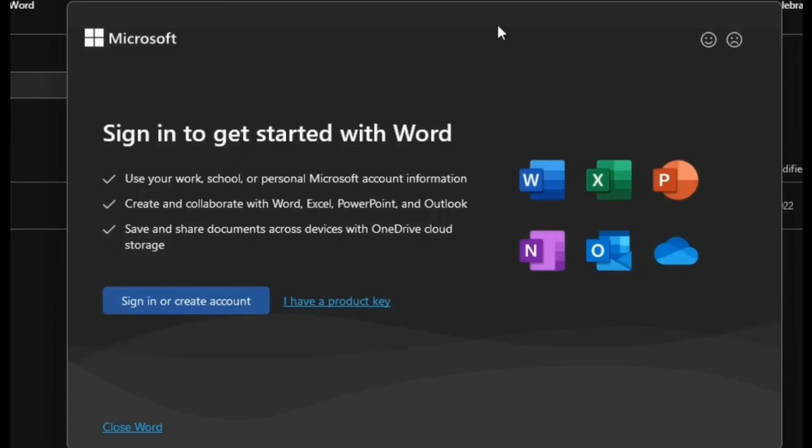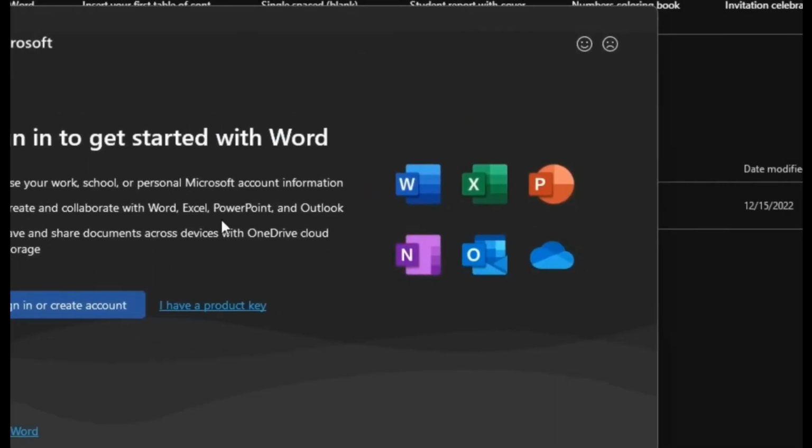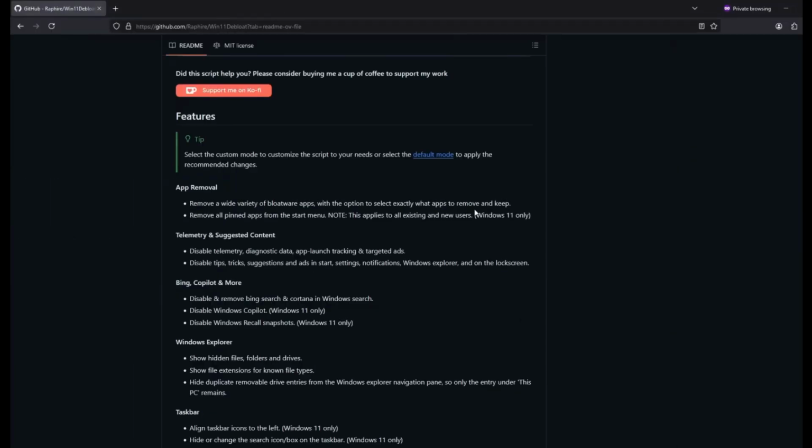Like the app is still taking up space on your hard drive. If you open it, it's going to use up RAM and CPU cycles and everything like that, but you can't actually use it, right? You have this window that's blocking you and you try to click around it, you can't do anything except for close Word, which of course closes it down.